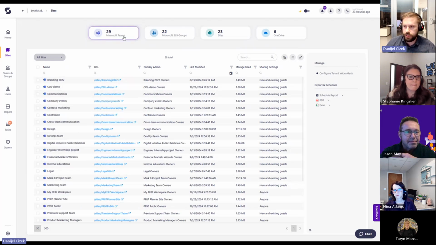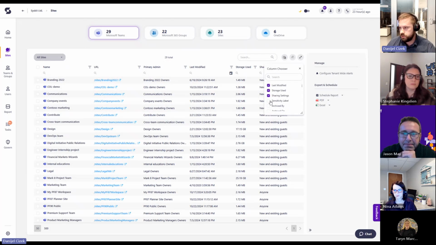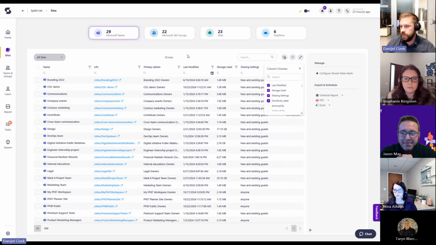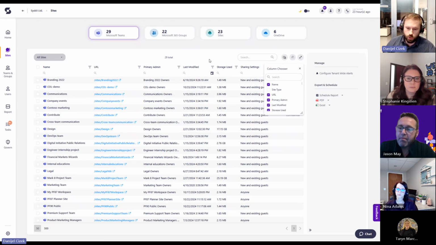So if I click here on the teams, I get all of the teams that I have here. I also immediately see what the sharing settings are, and if I need the URL to get to the site of that team, I have that at my disposal here. I can include other columns into this report. So for example, if I'm interested in sensitivity labels, I can include sensitivity label here. I can include the privacy as well, and all of the other columns that you see here. So you can custom make your view as you would like it to be, and then you can filter it down to what is important to you.